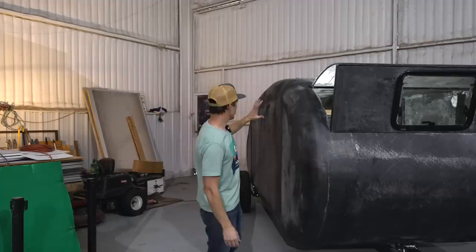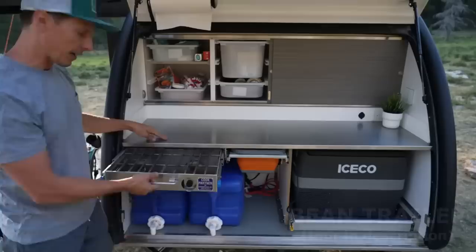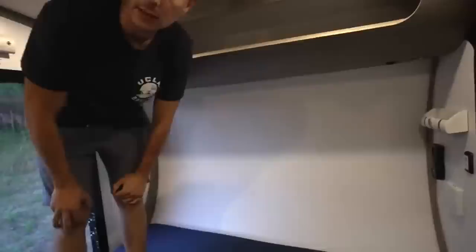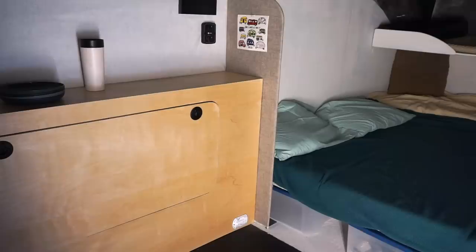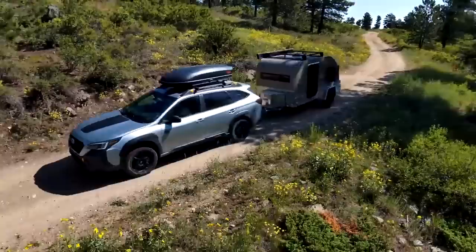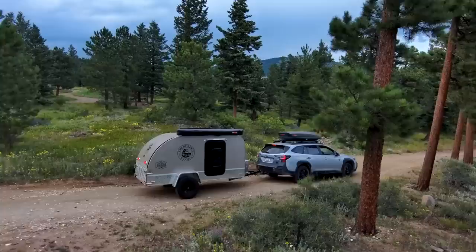The teardrop has the nice galley outdoor cooking space, so you're not splattering food over your camper, getting food on your bed, smells all over — all the stuff I talk about in all the videos. The two issues I found with a teardrop trailer: number one, we can't stand up in them to change our clothes, to do a little mudroom, to take off our shoes before getting on the bed. And number two, a teardrop has this very obvious teardrop shape. From the rear to the front you have this nice beautiful raindrop shape, but what people don't tell you about teardrop trailers is that where the sidewall meets the roof in traditional design, it makes a very good sail for the wind.